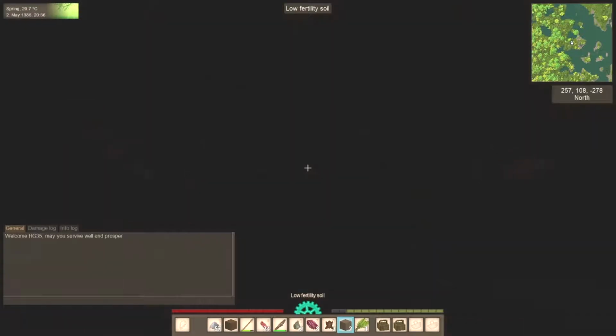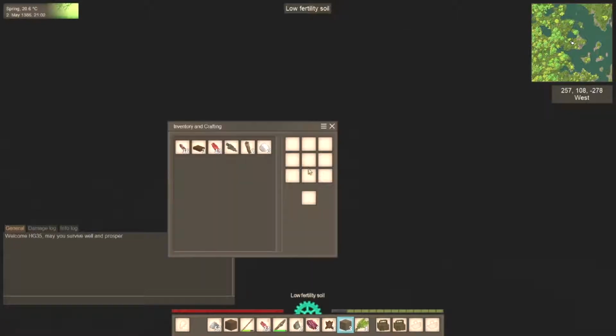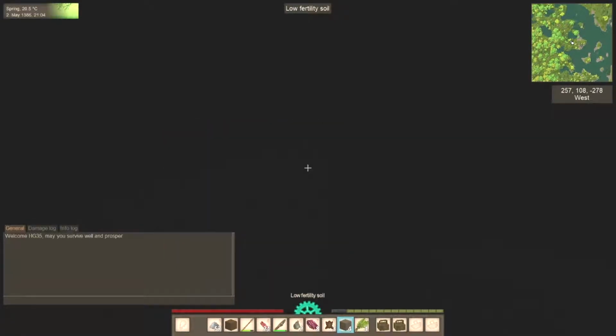I can't see a thing. I can't tell if we're covered or not. Alright, well, I'm just gonna hope that we're covered, and maybe... Oh, I need more grass. Alright, well, I guess I'm just gonna sit here all night. So I'll see you guys when it's day.